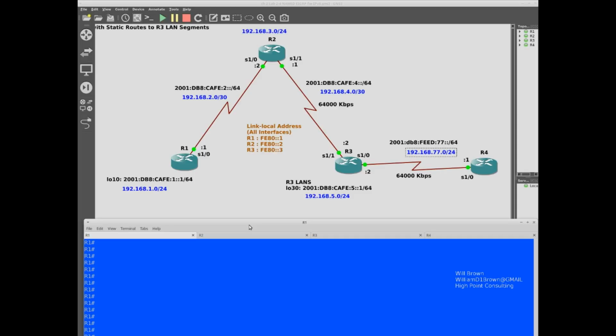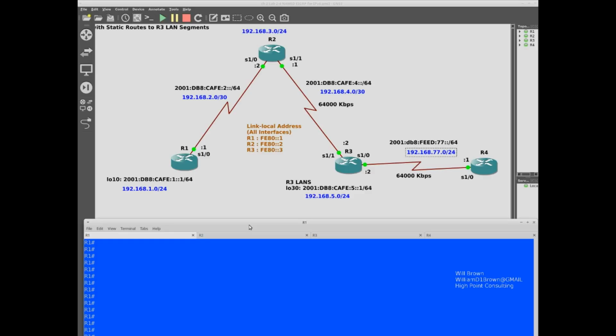In IPv6, there would be configuration information for starting the router process under global configuration mode, and then configuration detail under the interface.